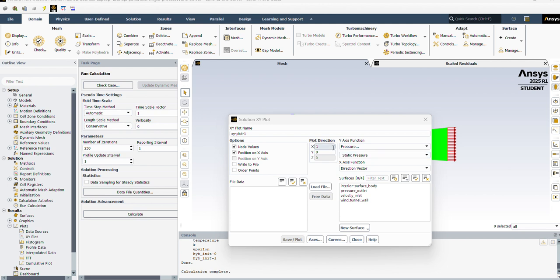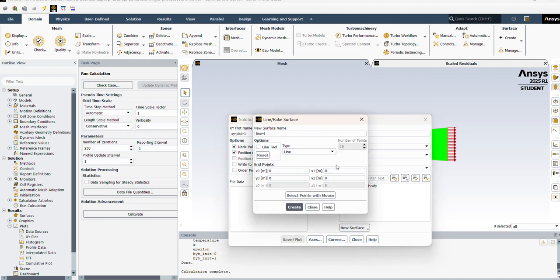Sorry about that. Ansys hates me and it crashed. So to do it along the center line, we are going to make a new line.